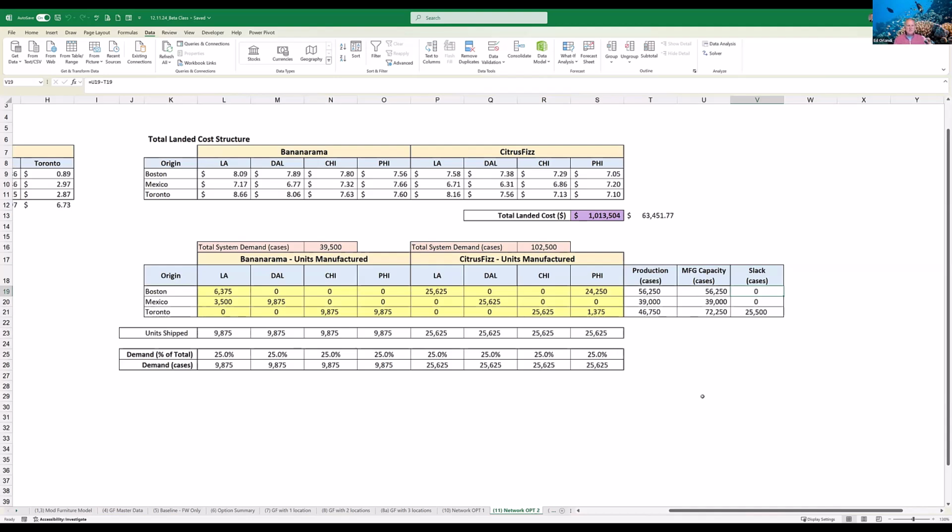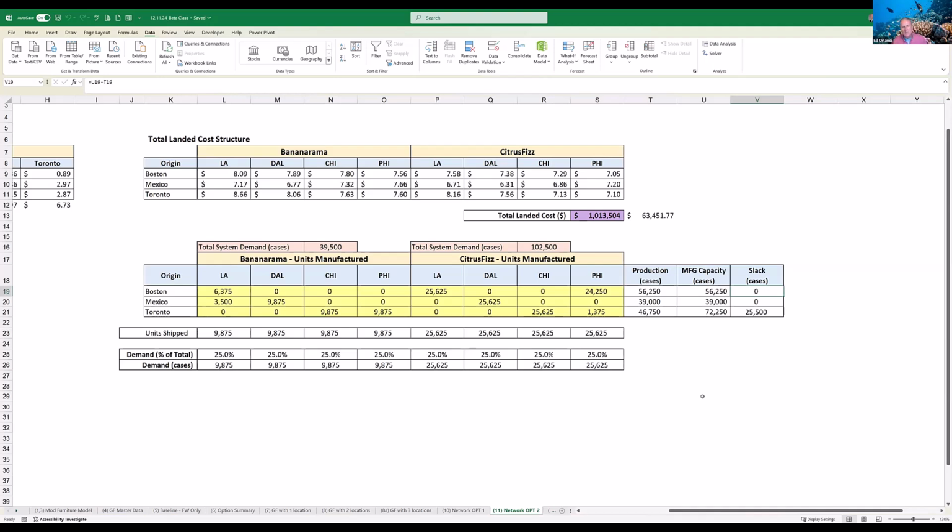So again, in supply chain, these are the kinds of questions that need to be answered all the time. When I was at Dr Pepper, this was a daily event. We were constantly trying to figure out, hey, depending on where the demand's going to be, or hey, I've got a plant that's going down over here that made Dr Pepper, and I've got to distribute this out somewhere else.